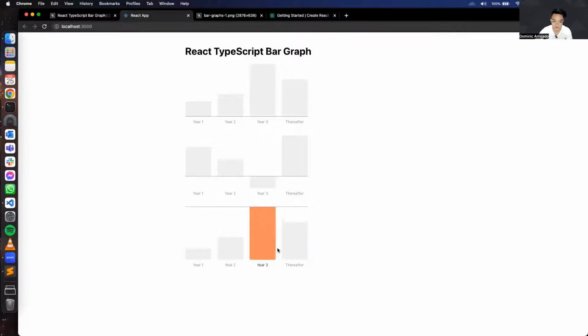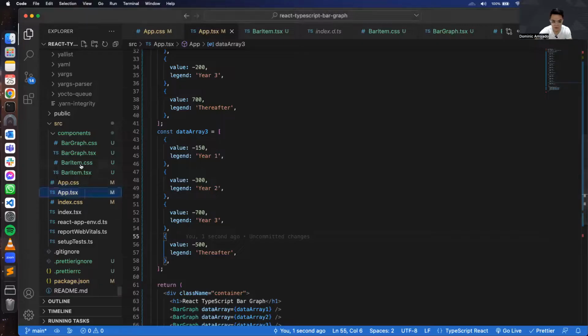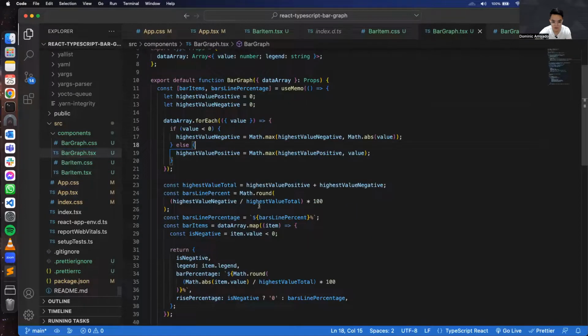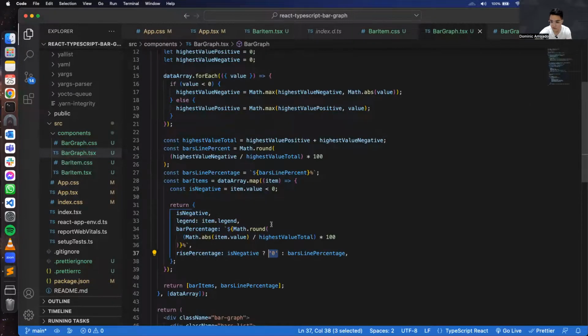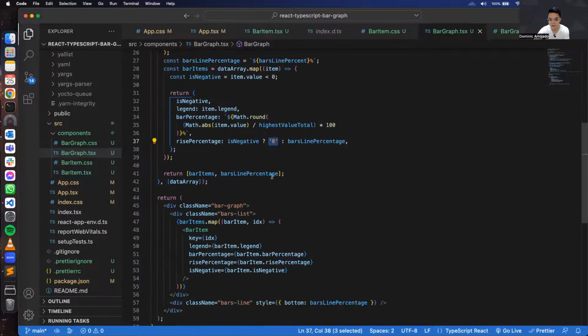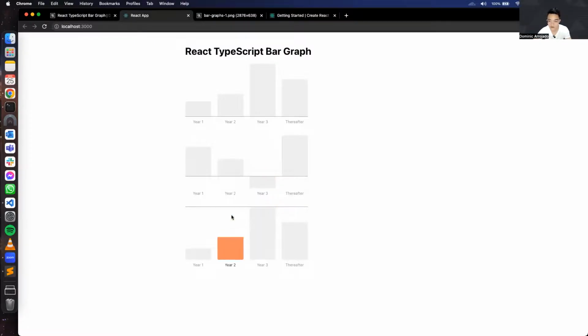So you may have noticed year 1, year 2, and thereafter are not sticking to the bars line. So what we need to do is basically use the same offset logic. We just have to know how to compute that. Currently, if you remember, if it's negative, we just use 0. But we need to do a calculation here to find the correct offset for negative values.